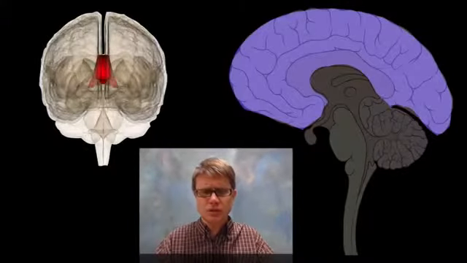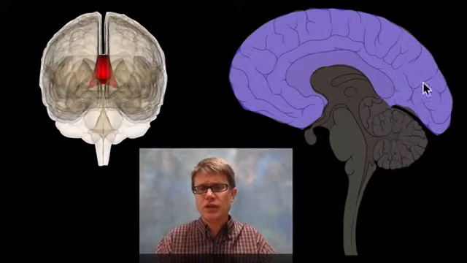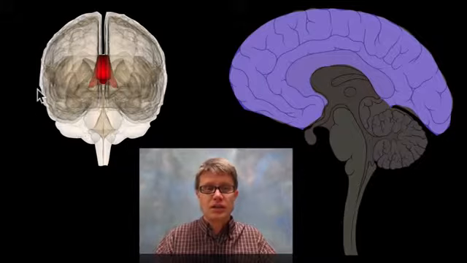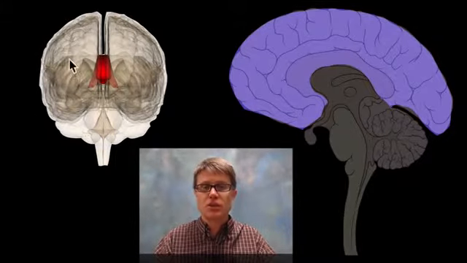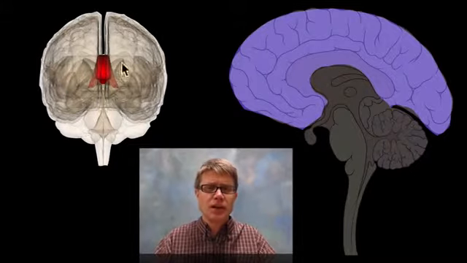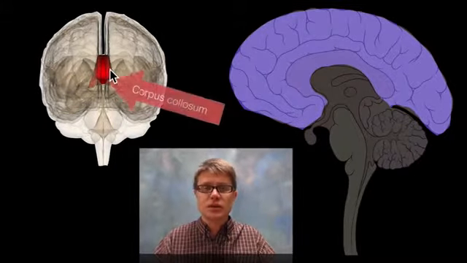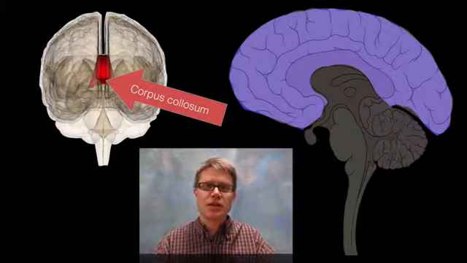So when we're looking at the cerebrum, every picture that I've showed you is from the side, so the eye's up here. But if we were to rotate that 90 degrees, now we're looking at it head on, we'll find that there are 2 hemispheres. There's going to be a right and a left hemisphere. Now they're connected in the middle using something called the corpus callosum. So that's a connection of nerves in between the 2 hemispheres.